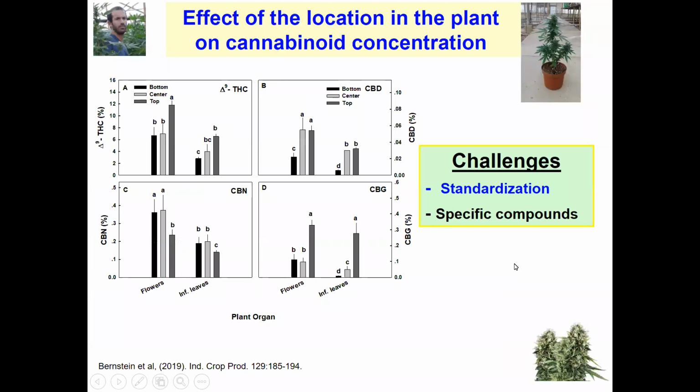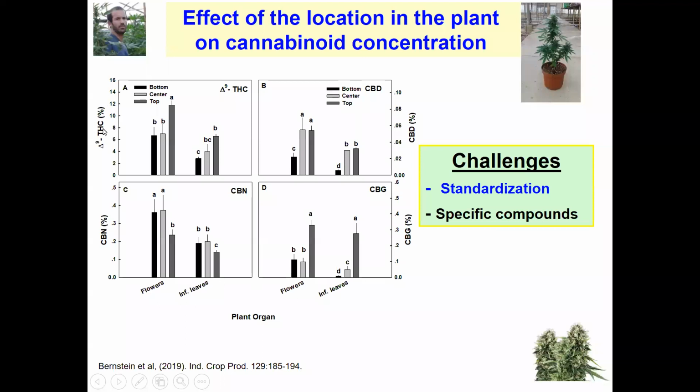And we've shown this in a number of places, and other people have shown this as well. You can, for example, look at one of our research publications, and all of this information that I'll be presenting today is available online in scientific publications. And for example, when we check concentration in the top of the flowers and of the plant, center or bottom of the plant, we can see that there are very large gradients in some cases.